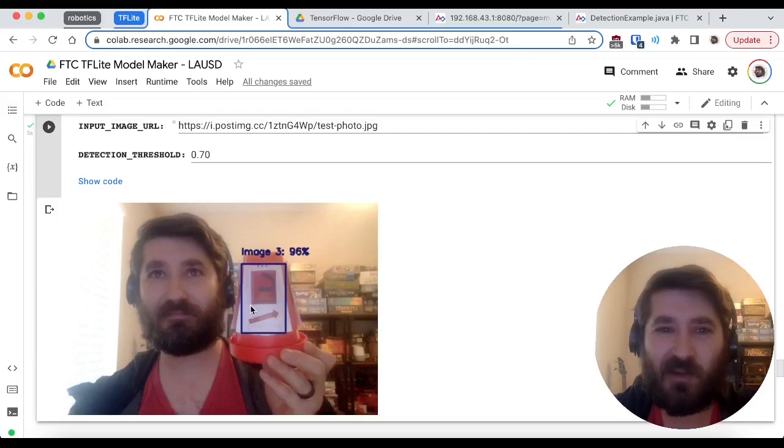This is very good. I suggest that you take several of these images and test this out before loading any of this onto our Rev Control Hub, to make sure that your model is working as accurately as you want it to. I also suggest that your test images here are, again, in your field, in a place and position that your robot will actually be seeing these custom sleeves in an actual match.